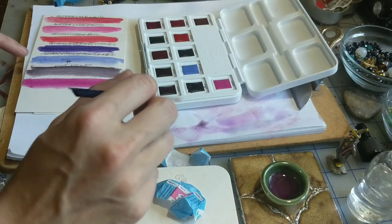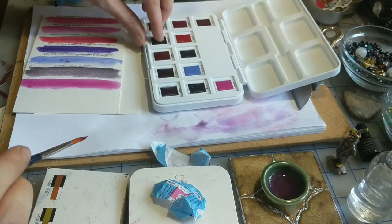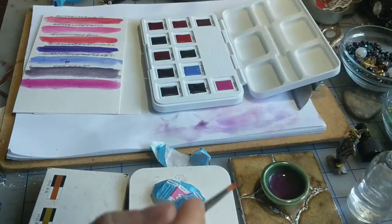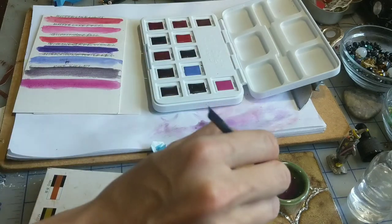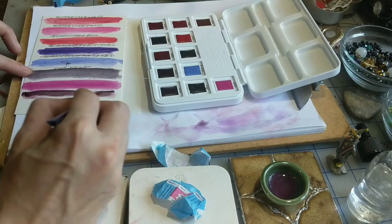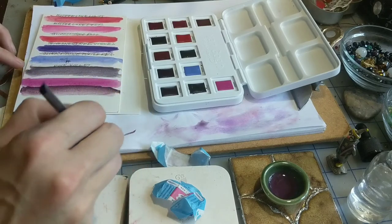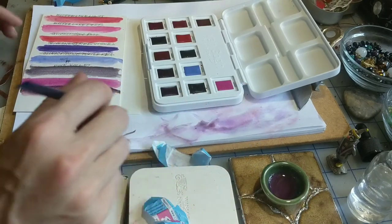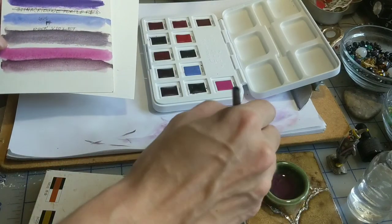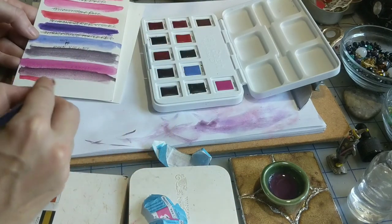I do play favorites. This one, 373. So this is probably going to be that. Dusk Pink. Oh, hold on. Dusk Pink. Oh gosh. I wish I connected them all. They're so pretty together. They did a really good job with that. So Dusk Pink has a little bit more pink than the violet, which I read as a grayish violet.